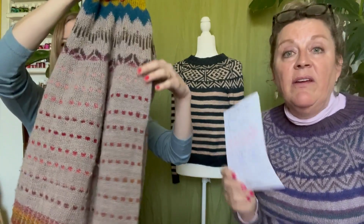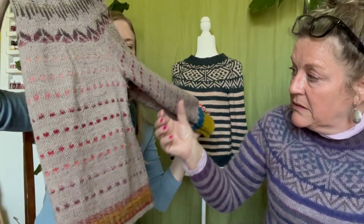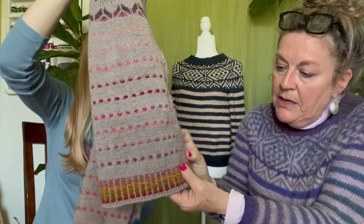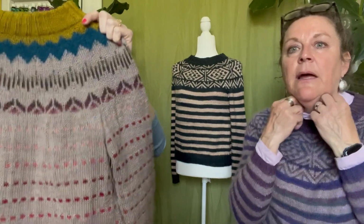That's so helpful. I love it. I wear it and get a lot of compliments. The only thing I wish I'd done differently, see it's pilling, I need to clean it, is put another repeat or two of this and made it a little bit longer. I can still wear it and it looks fine, but I wish I'd made it probably 2 inches longer.